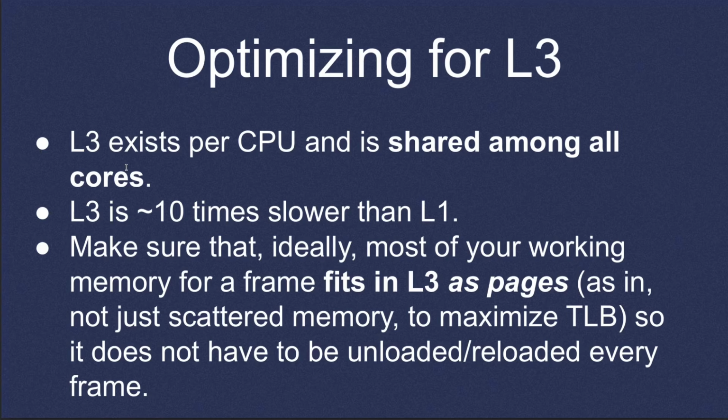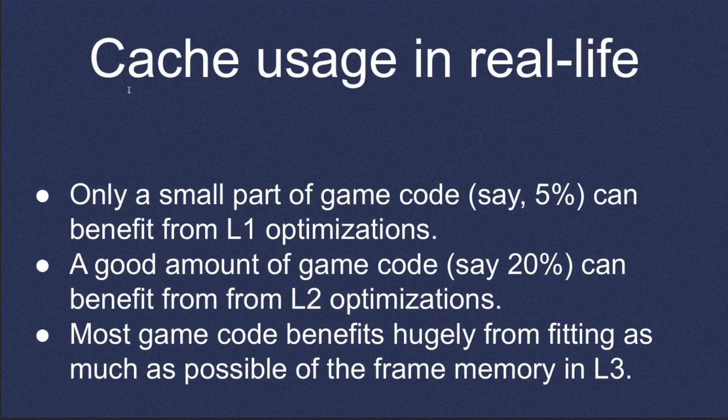Okay, so next, cache usage in real life. Again, remember only a small part of your game code is going to benefit from L1 optimization, maybe 5%. This is why when you see people telling you should make ECS-based architectures, all very memory coherent, so you can process everything sequentially. I mean, sure, but it's just a few parts of your game that need this kind of optimization. Normally in a modern game engine, these things are handled by the engine. You don't really have to get into that complexity because your game logic is going to be more event-based in most cases. So this is good if you want to do custom optimization on your own.